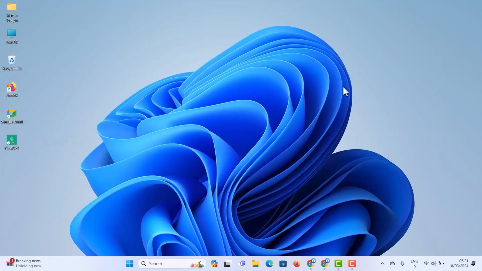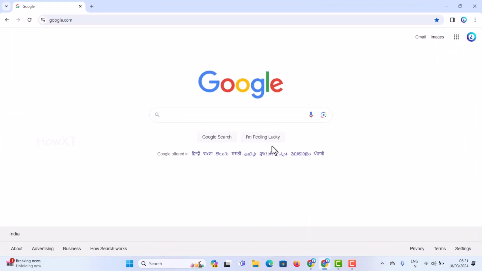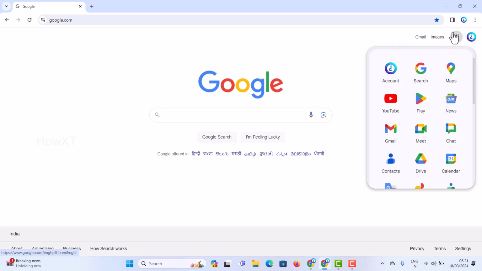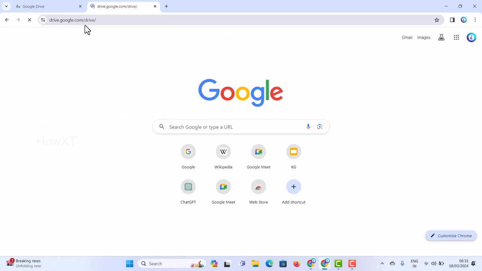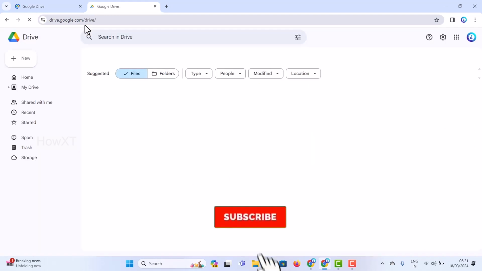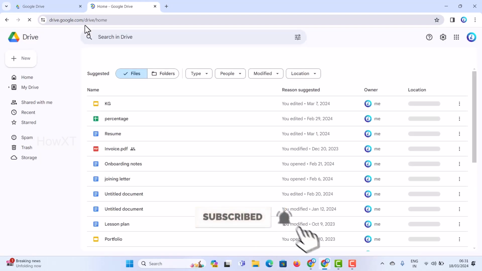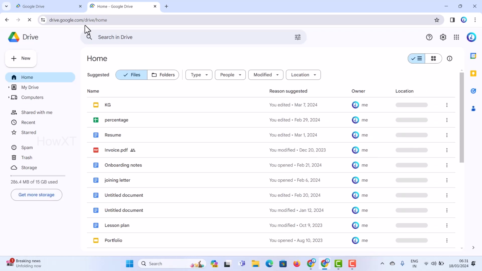From my laptop or desktop, I just open the Chrome browser and go to Google Drive. Any files shared from your Gmail or any other types of files will be stored in your Google Drive. On your right hand side you will find Google Apps. Just go to Drive, or type drive.google.com, and it will automatically move into your Google Drive application page. This is Google Drive, where you can share the data, download the data, and see the data from anywhere else.